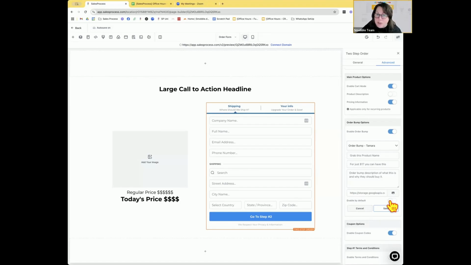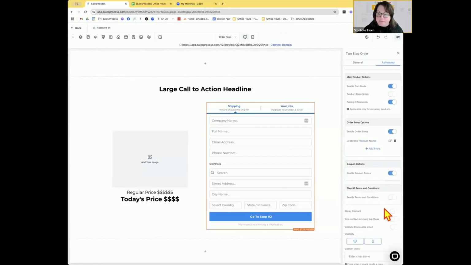A lot of people don't pay attention. You're going to end up processing refunds if you turn this on, because they're not going to realize that they bought it. So leave it off, let them decide, right? I always put the power back into the buyer's hand in these cases. I see other marketers recommend different things, but I just like people to be able to make decisions on their own, okay? So we're going to save that.